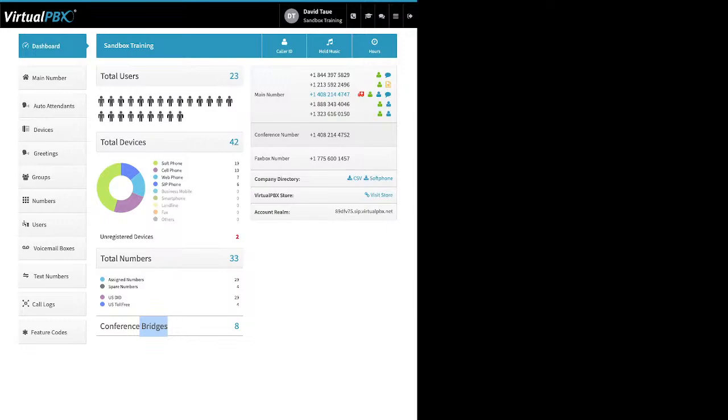Basically, everyone dials that number to join a conference, whether they're your staff members, your vendors, or your clients. They call that number. They'll be prompted to enter the conference room number and the PIN number. The fax box number, this is your main fax number, right? Your inbound fax number. You can only have the one main fax box number, but you can assign users to have their own individual fax boxes if you want to. You can also set up your main fax to enable outbound faxing for your staff via email.